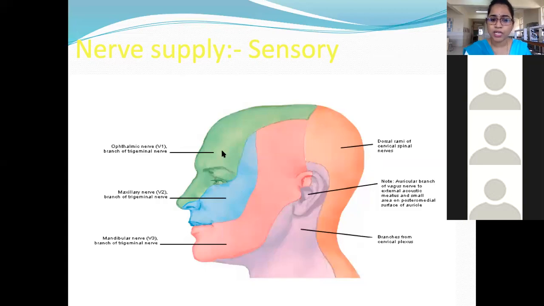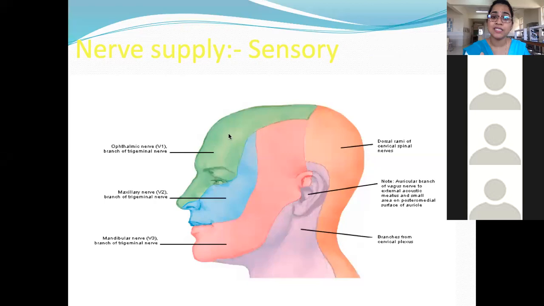Now see here, what is the sensory innervation? You will see that the trigeminal nerve is providing the sensory innervation of the face. What do you mean by sensory innervation? Sensory innervation means the sensations are carried back from here to the central nervous system. What sensations? Touch, pain, temperature, all these sensations are carried back to the central nervous system. That is called sensory innervation. Before, we had studied motor. Motor means the nerve supplied to the muscle for contraction of the muscle. Sensory innervation is supplying the skin and fascia.